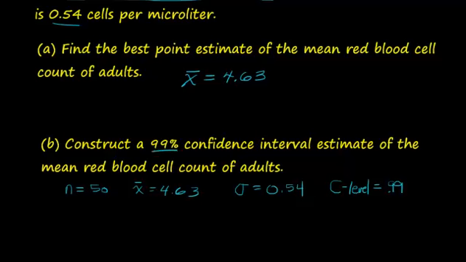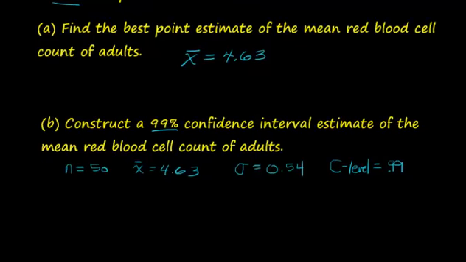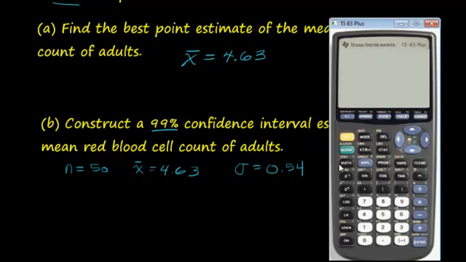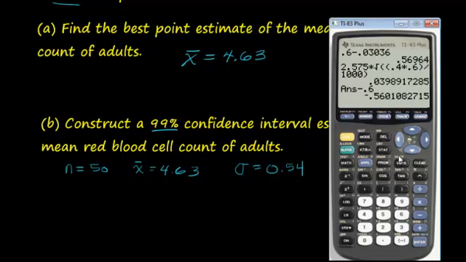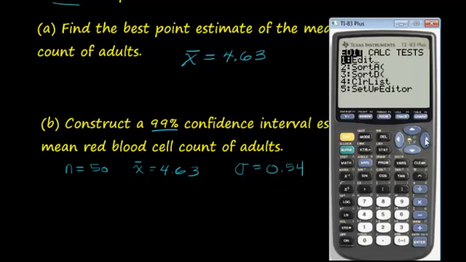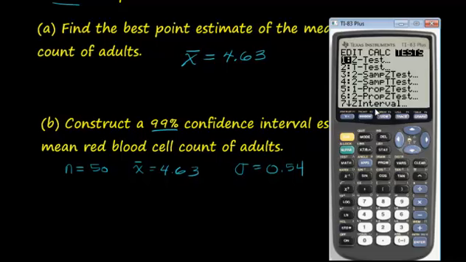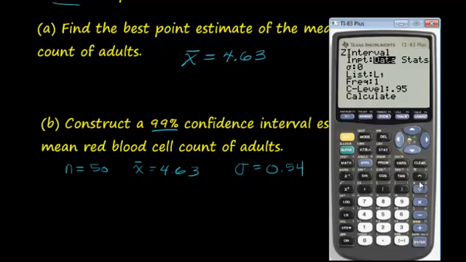Okay, so we'll use our TI-83/84 technology. We said we'd turn it on, and go to Stat, Tests, and the Z interval. Tab down to Z interval. I do not have the raw data. All I have are stats. So I'm going to tab over to Stats to highlight stats, and then Enter so that it highlights stats.